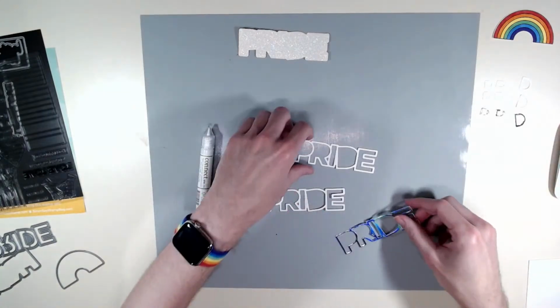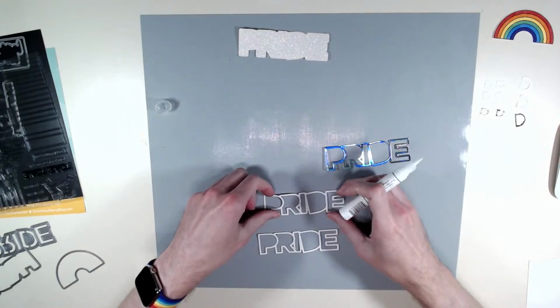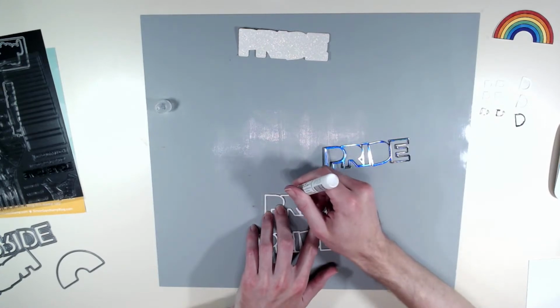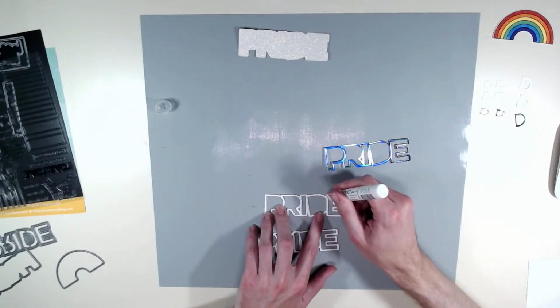There we go. All right. So what I'm going to do is take my glue. This is part of the back. I'm just going to do dots of glue on the back. This will give me time to also wiggle it and get it into place.